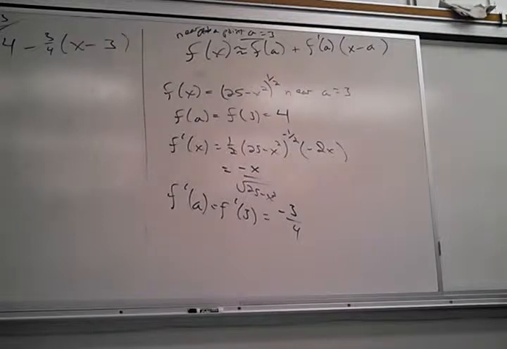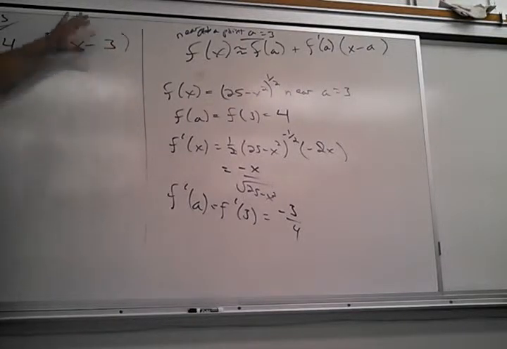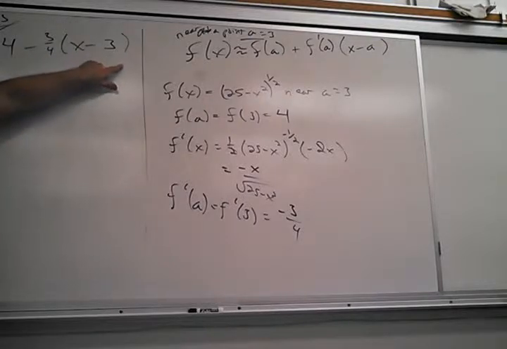So take a second. If I plug a 3 in, now watch how this is kind of nice. If I plug a 3 in, what happens on this side? 0. That correction piece becomes 0, and of course that becomes f of 3. It's exactly the right value at 3. If it's supposed to be close to right near 3, at 3 it better be right. So I like to look at this piece as a correction piece. And actually that's exactly how to look at it.